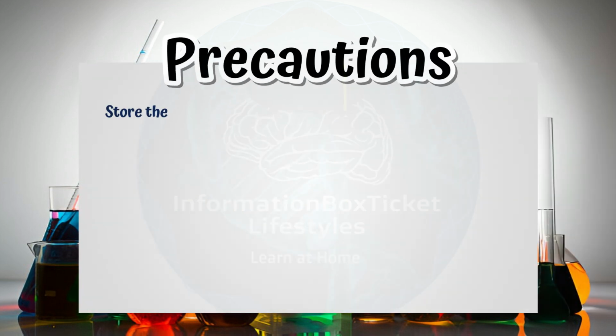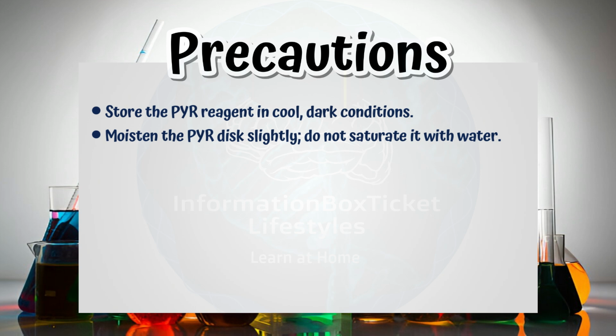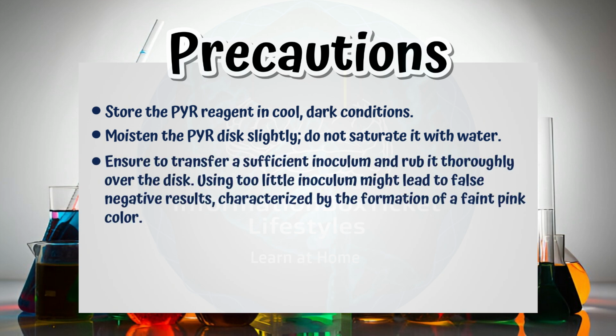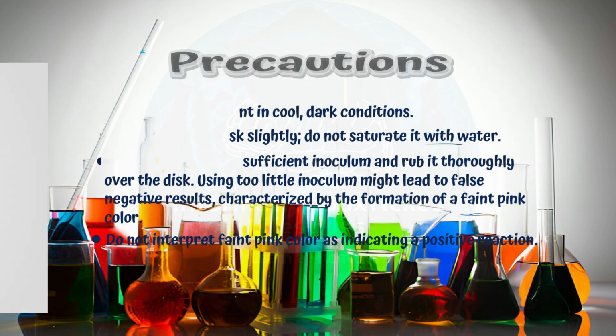Precautions. Store the PYR reagent in cool, dark conditions. Moisten the PYR disc slightly. Do not saturate it with water. Ensure to transfer a sufficient inoculum and rub it thoroughly over the disc. Using too little inoculum might lead to false negative results, characterized by the formation of a faint pink color. Do not interpret faint pink color as indicating a positive reaction.